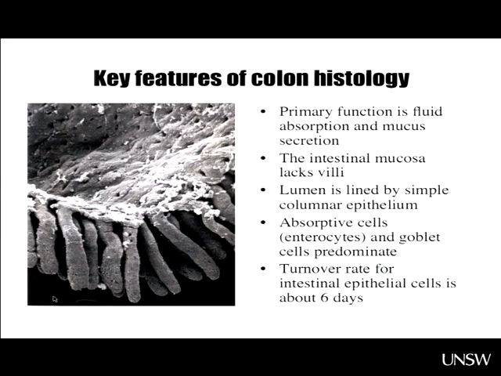Okay, now that's sort of general features of the large bowel. We're going to look at two particular regions that have a lot of clinical significance. One of them is the ileocecal and appendix region, which of course is significant for appendicitis, and the other one is the rectum and anal canal. Both of those regions have a lot of clinical significance because there's a lot of disease processes go on there.